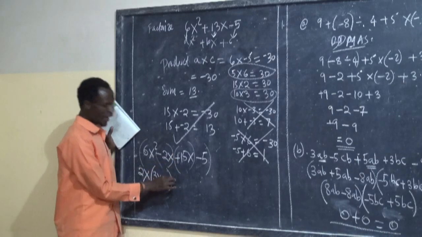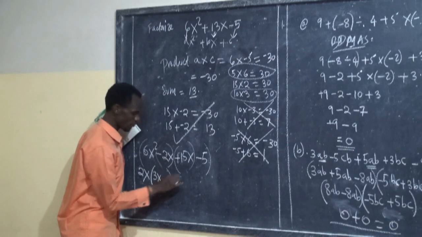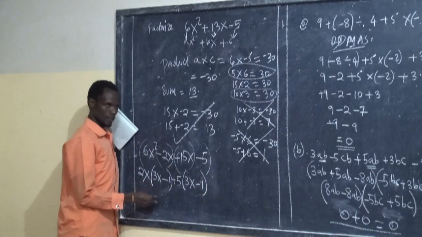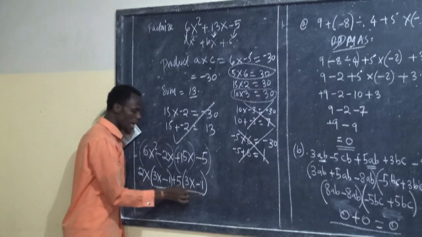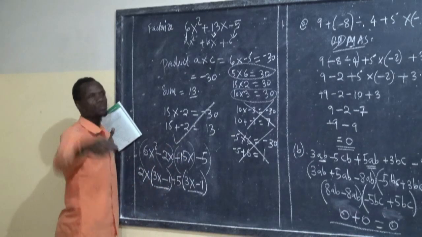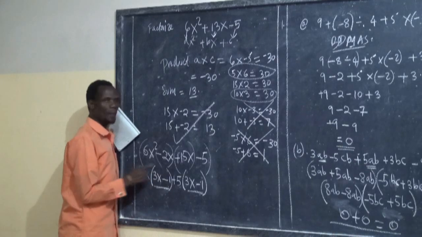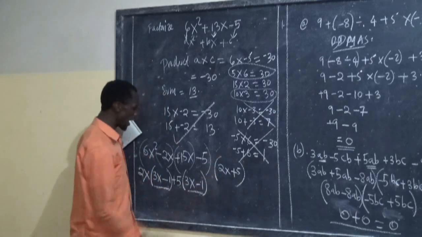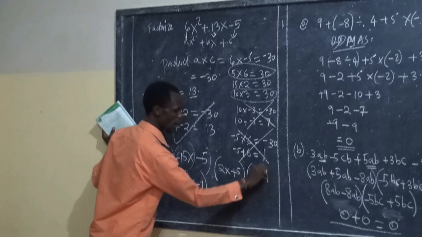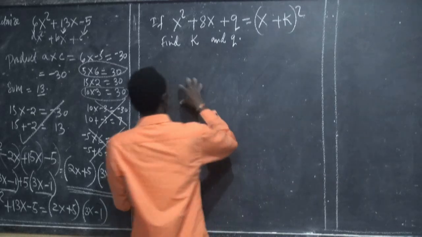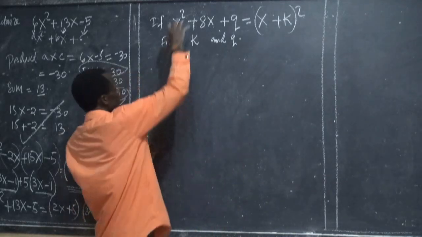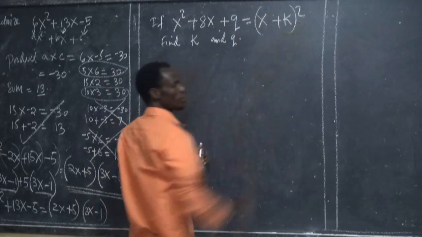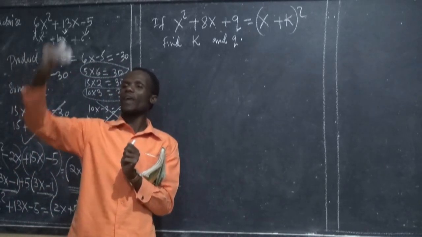The same applies here. You take your 5 outside, that is positive 5, and here you remain with 3x negative 1. If you look here, you find that the terms in the brackets are common. Choose one of them to represent, then you collect the numbers outside of the brackets: that is 2x, then positive 5. On the other side, you have 3x, then negative 1. From the question, this expression is equal to this expression, and it is called an equation. An equation has 2 sides.